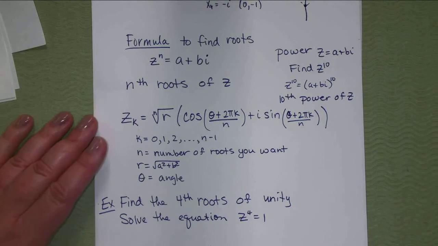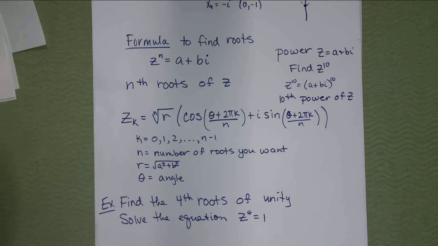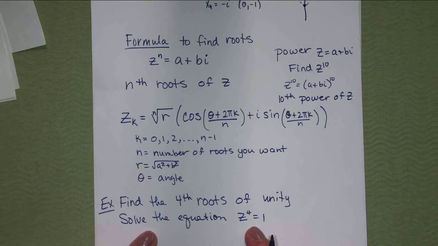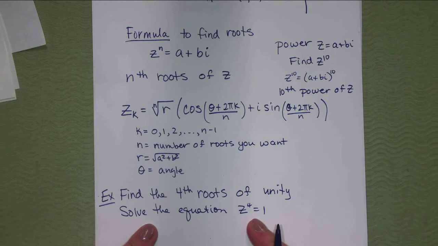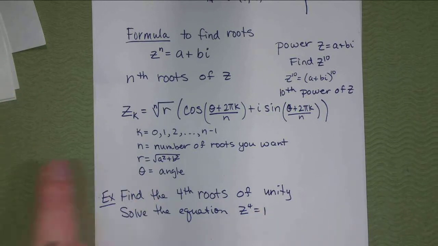So you'll see in every linear algebra book, they say find the cube roots of unity, find the 4th roots of unity, find the 8th roots of unity. They mean of 1. Okay? And they mean just solve this equation. So we just did that actually. That was 1, minus 1, i and minus i, but we're going to do it this way just to show that it's the same thing. So how do we do that?